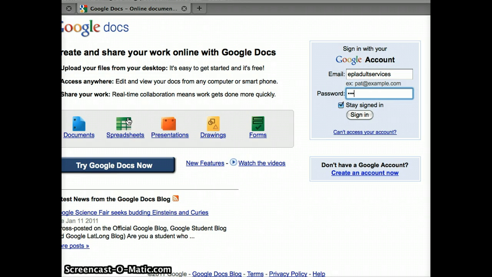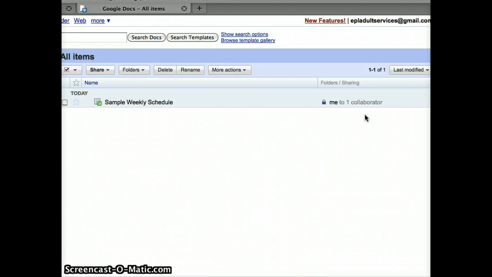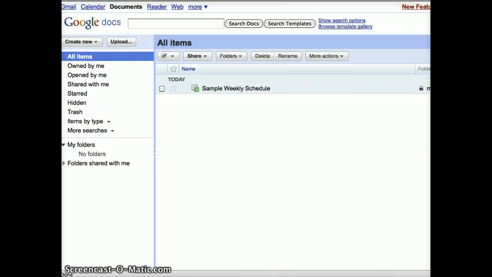If we are using Firefox, we can probably save these passwords as well. I'm going to click on Sign In, and you'll be brought to the main Google Docs screen. Let me scroll the screen over so you can see what this looks like.